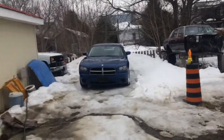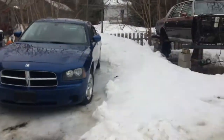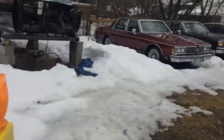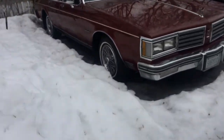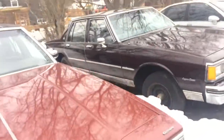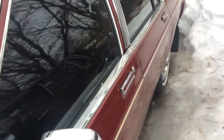So the Dodge Charger, I haven't done anything with that either. I gotta get started with it. Engine job. Of course, that's a lot of work and I really don't have time to get going with it, but I have to start on it sooner than later. So the Delta88, there's a hump there. I'm actually tempted on trying it. I think I left the battery in it, but I don't think I have the keys on me. I might have to go fetch the keys.